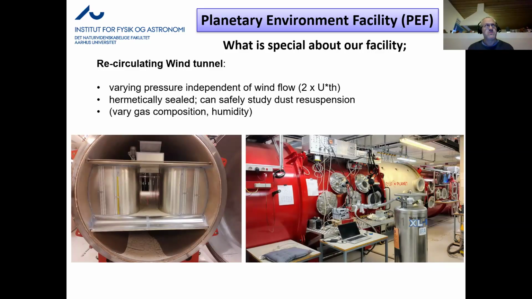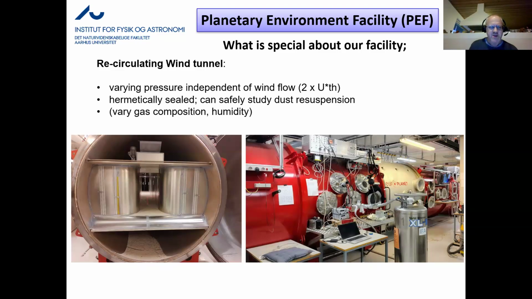Sometimes we run at low pressure, but even at 1 bar, something we can do which is unusual and useful is that we can safely study dust transport. We can do it safely because no matter how much dust we generate, we can always pump the chamber completely empty. Once you do that, the dust is immobilized and essentially safe.